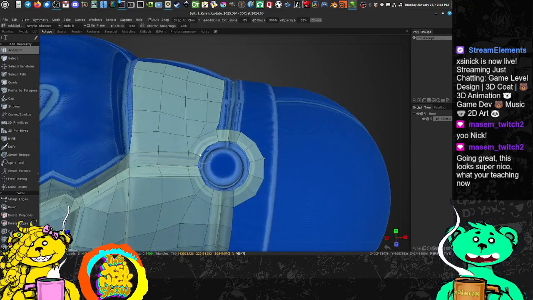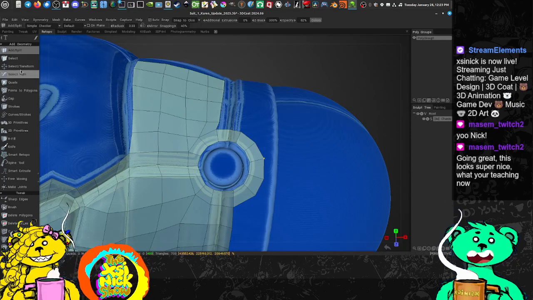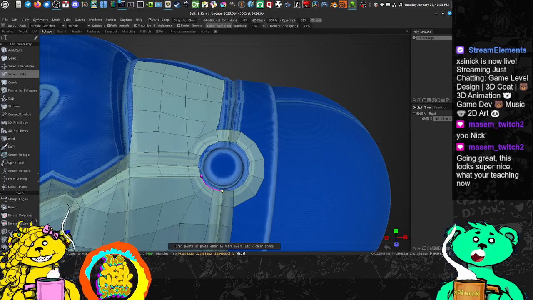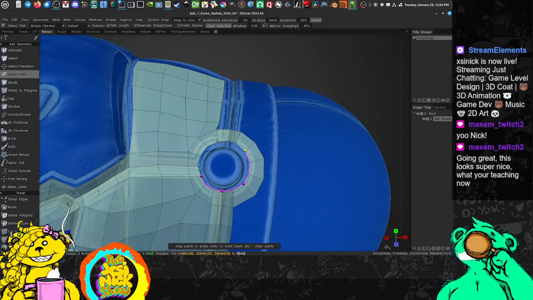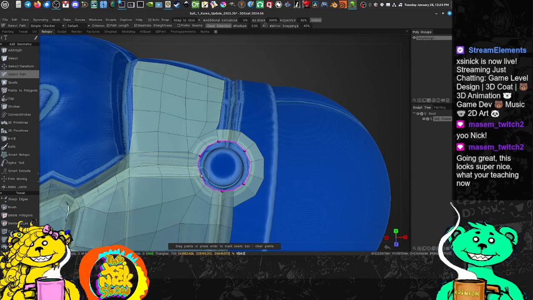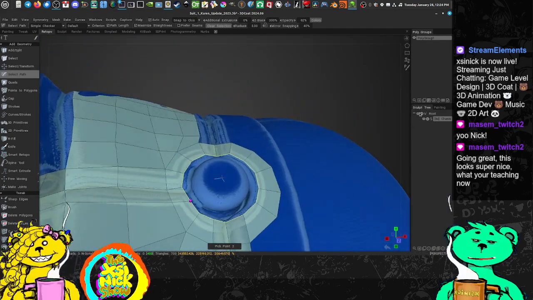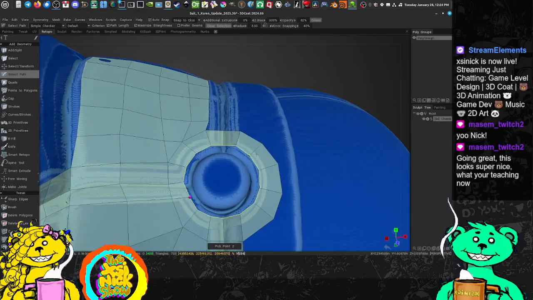Okay, so I'm gonna select this inner circle, and I'm gonna extrude it. So this is how you could select stuff in 3D Coat. Go to the select path tool, and you can select sections and it will make a path. You see the path is in pink. I'm going to select that inner thing there and drag that, and then press enter and select that outer edge. Now this outer edge is the part that we want to extrude inward.